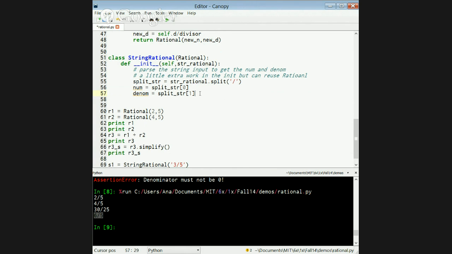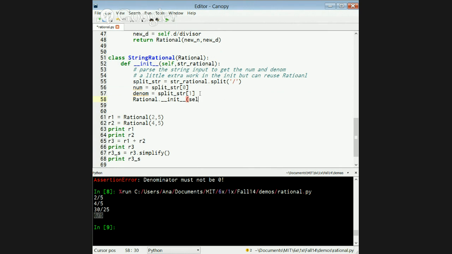Okay, so now that I have my numerator and the denominator already parsed, all I need to do is call rational.init, like this, with the instance of the class self, the num, which is this num here that I've just calculated, and the denom, which is this other one that I've calculated by parsing, like that.